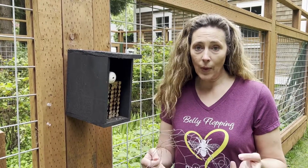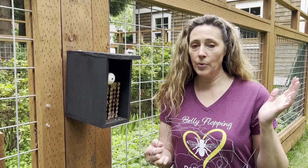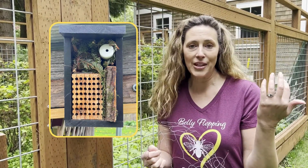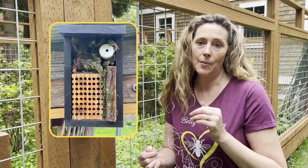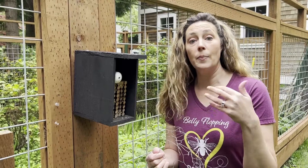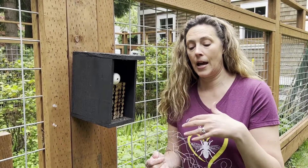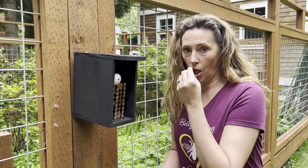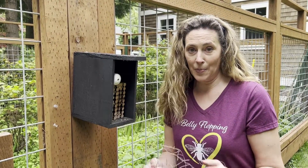There are a couple of different ways that you can do this. You are able to shove pine cones and collect natural things from your yard into the empty space — that's going to prevent birds building a nest and paper wasps building little nests inside. If you see birds sitting on your bee house with their long beaks going in and pulling out your baby bees, that's where the chicken wire is going to come in.